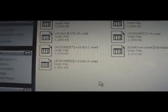Okay, alright, so once you've done that, you can go ahead and take out the SD card and you can now put it into the Wii.